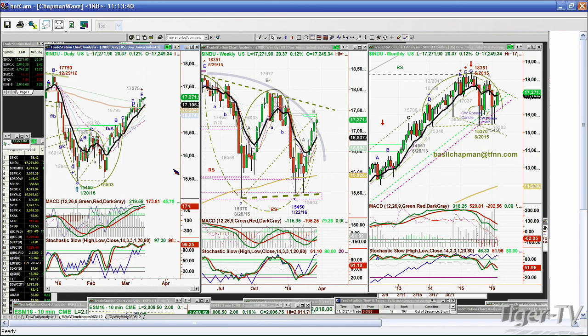It doesn't matter. The way I'm looking at it is, this is the area where you expect a pullback. You'd expect the Dow to come back and test the 9-period moving average and the 200-period moving average after such a big move to the upside, holding so nicely above the 9-period exponential moving average. The MACD is still good. It is hinting that it wants to turn down.